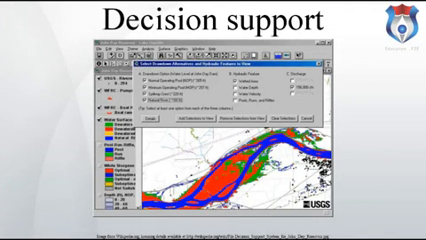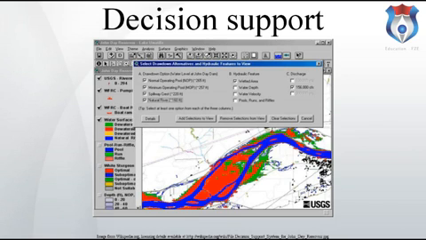Decision support system. A decision support system is a computer-based information system that supports business or organizational decision-making activities. DSSs serve the management, operations, and planning levels of an organization and help to make decisions, which may be rapidly changing and not easily specified in advance. Decision support systems can be either fully computerized, human, or a combination of both.